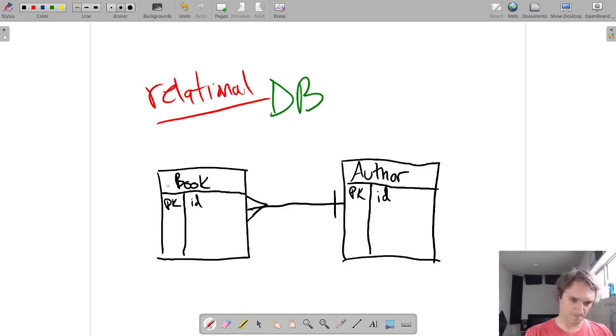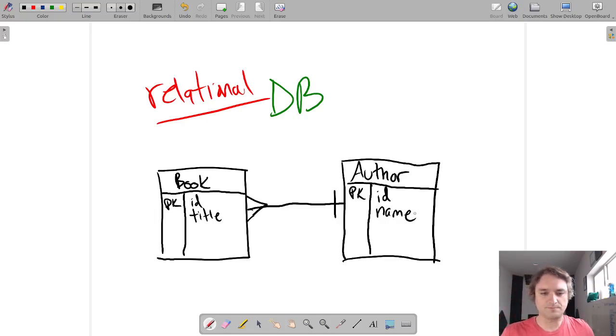So we have the name of the database table, not a class, database table. This big area over here keeps the name of the column. This thing over here is for any kinds of keys that we want to identify. Every once in a while, you'll see another column over here that identifies what the data type is. That's a true schema diagram, doing it that way. A lot of times, we just leave that part off. So for our model, let's say books have titles and authors have names. Cool.